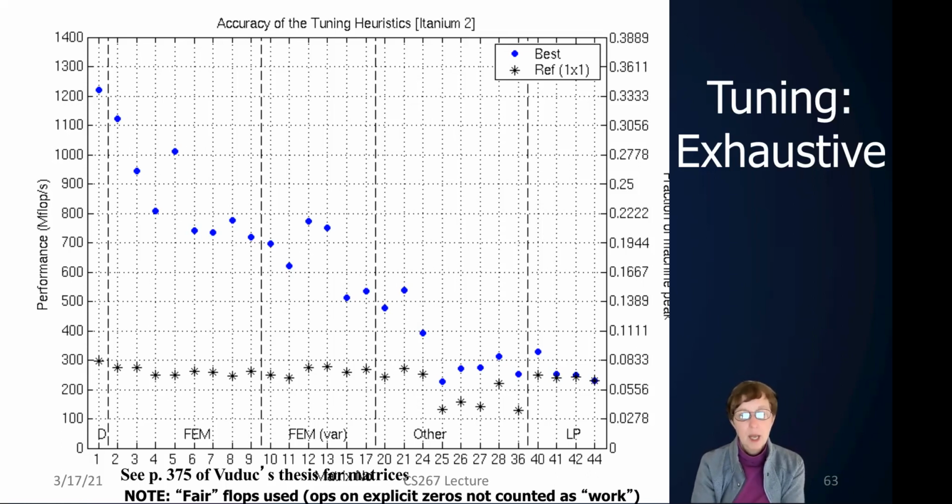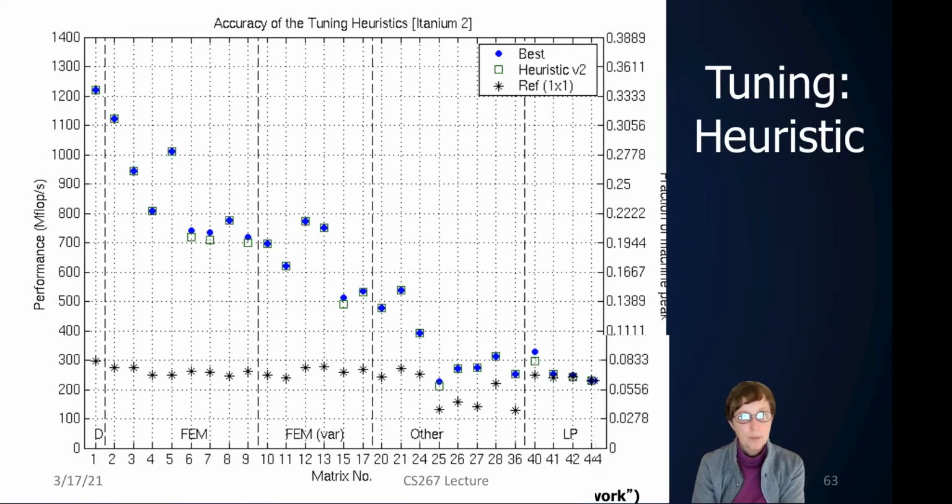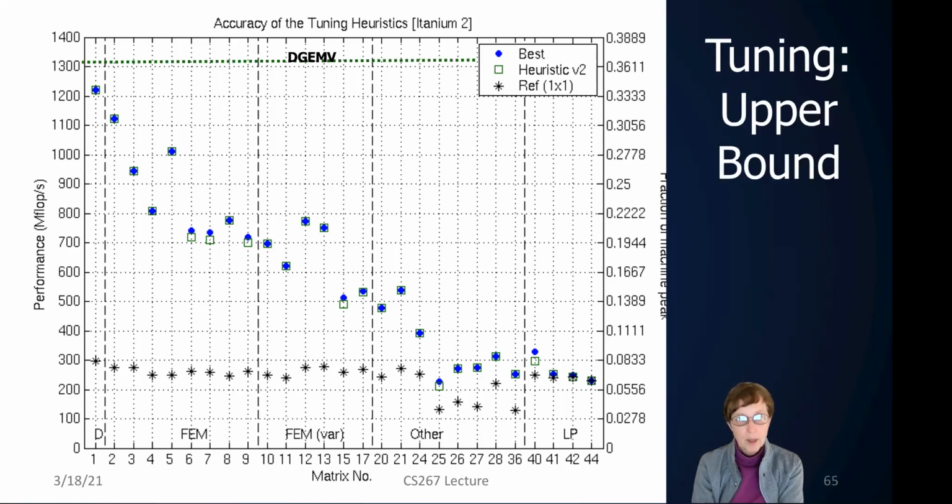And this says even if I don't use the heuristic, if I just try all the possible sensible block sizes, this is the kind of speedup I can get. Not surprisingly, the dense matrix in sparse format gives you the best performance overall, and the others have to fill things in, for example. But what this says is that the heuristic, which is the green box here, is getting very close to the optimal case. There are a few cases where you lose a little bit of performance from the heuristic rather than doing exhaustive search, but it's much faster to use the heuristic. So this proved to be an effective way to find the block size.